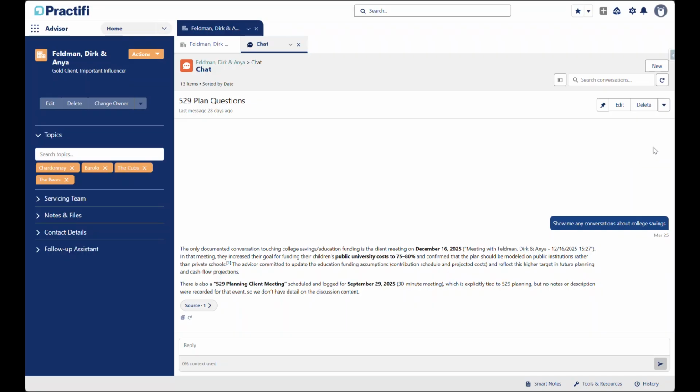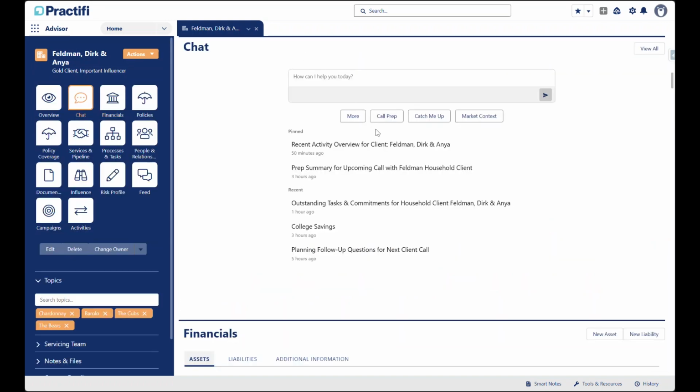To save a copy of a conversation, click the caret and select Export. This will download a plain text file containing all messages from both you and the assistant. To delete a conversation, you can click the Delete button when viewing the conversation, or click the caret and select Delete. You'll be asked to confirm this action. Deleting a conversation removes it and all of its messages permanently.